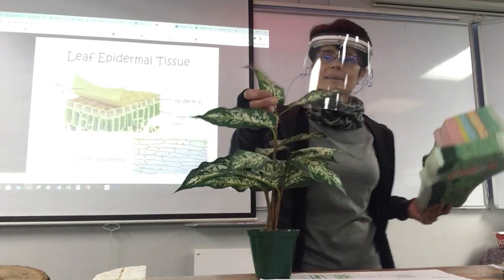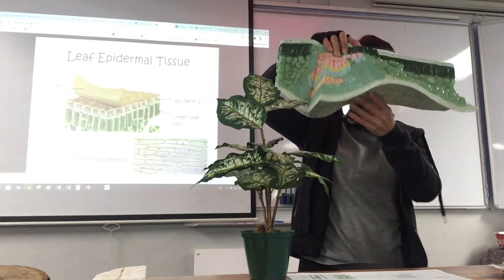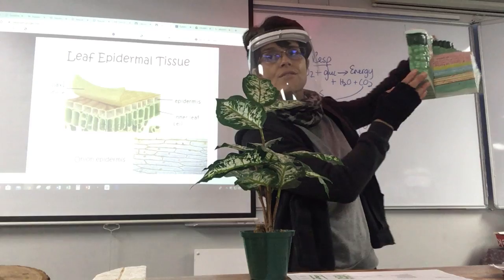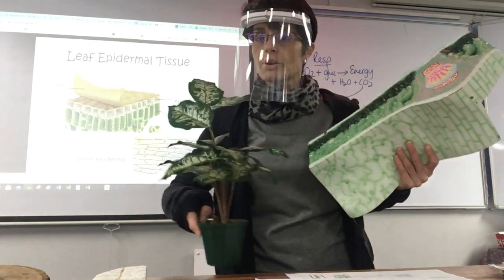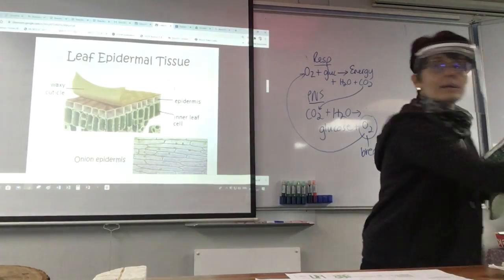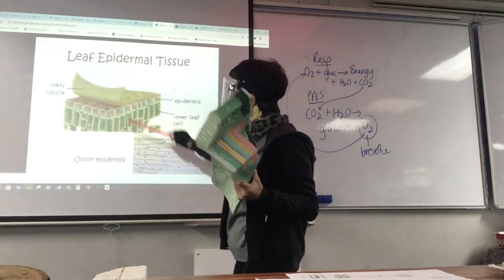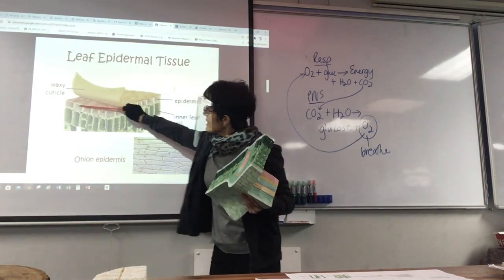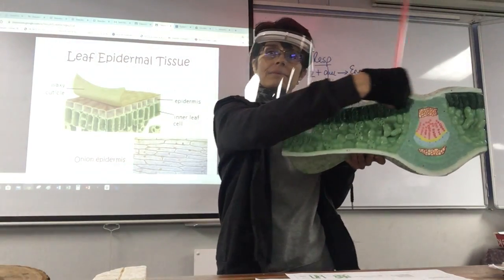All right, so once again, inside the leaf, it's very thin, but if you cut through it, that's what it looks like on the inside of the leaf. So it's a nice stereogram model, okay? It shows it in three dimensions. All right, so the PowerPoint, let's have a look here. I haven't got the whole thing yet, just the top. Right, so there's the upper epidermis covering the top of the leaf.